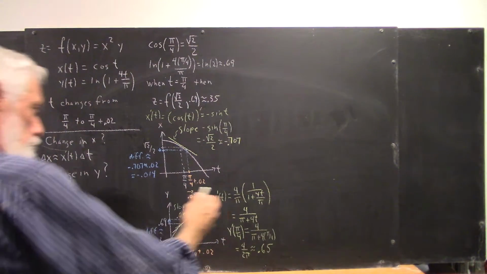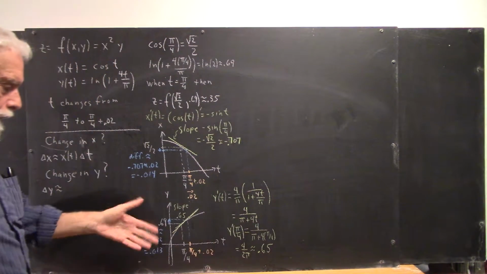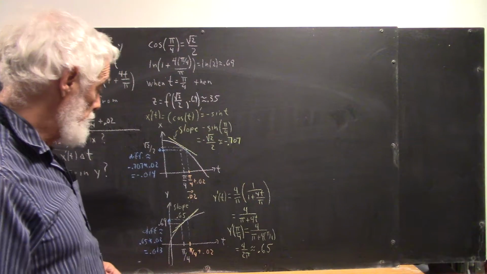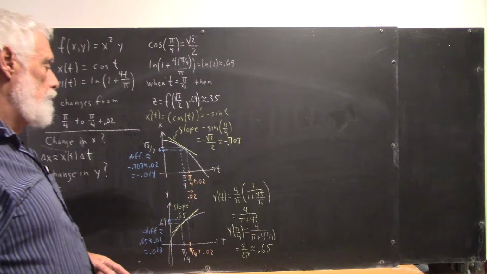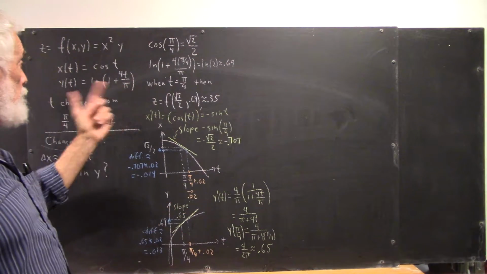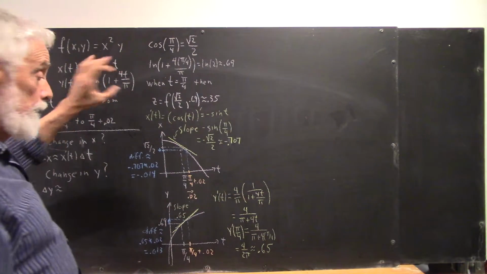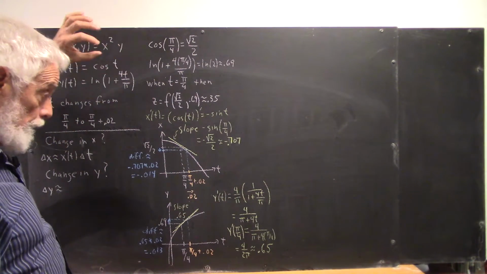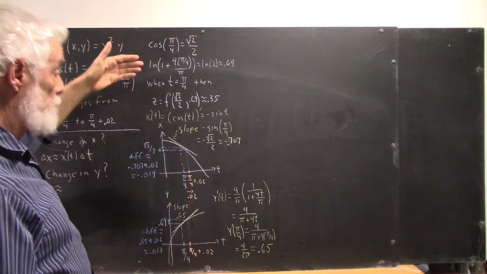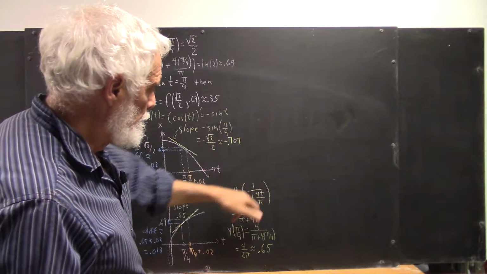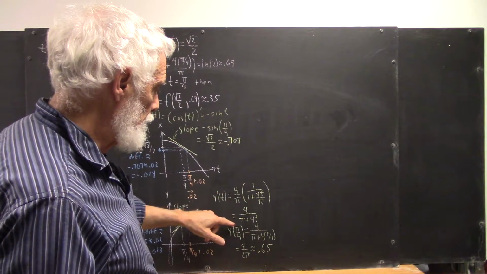Okay, I've filled in some details here. Again, hopefully you did this yourself. If I've done this correctly, and double check me to make sure I have, the derivative of your y of t function is 4 over pi from the chain rule, because that's the derivative of the inner function, times the reciprocal of the inner function, since you're taking the derivative of a natural log. So we get this, and this simplifies to this.